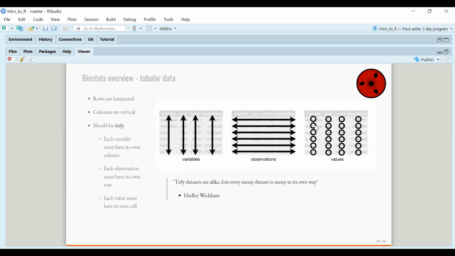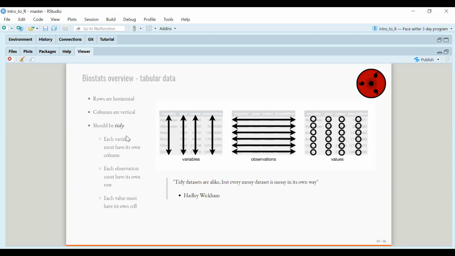So most of the data we'll be working with are what we call tabular data. Tabular data are tabular in the sense that there are rows, these horizontal lines, and then there are columns, right? As much as possible, we recommend that our tabular data should be tidy. There are three things that make data tidy. I have to tell you, as simple as it looks, most data that you're going to see out there are not tidy. And we're going to see a bit of them also in this class.